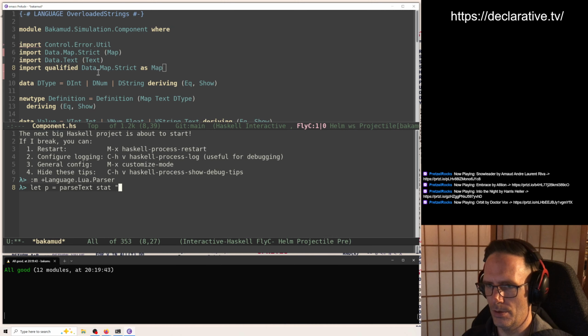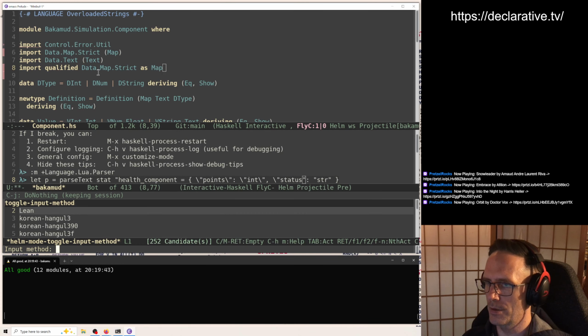So let's do our example health component equals, and we're going to make a table, points and status. This is actually the right Lua syntax. We have to escape these. Escape that.